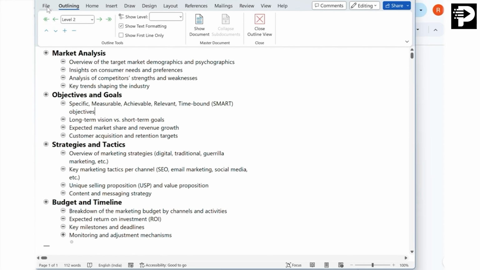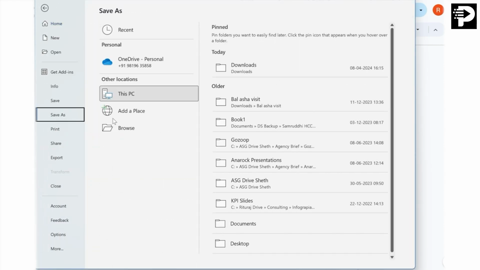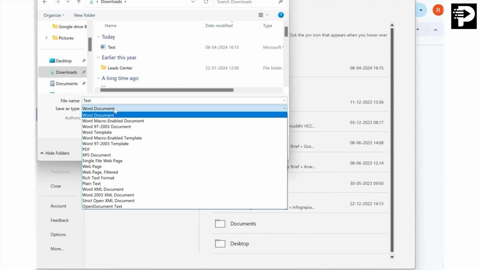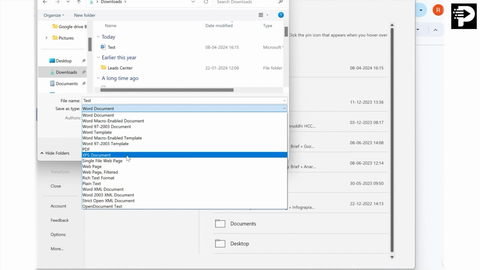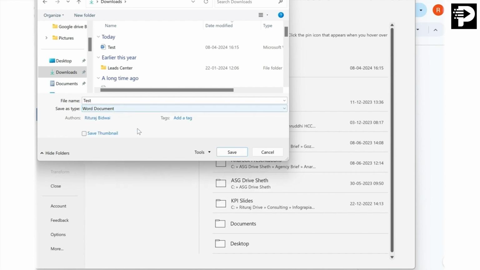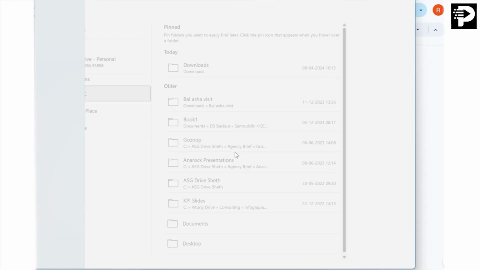Now let's look at the next process. And what you do is save as a docx. Right, so I'm just putting this as part of my downloads, and we'll put it as a docx file. You can put it as a txt file also, I mean, it doesn't make any difference. All right. So you use that, because by default it will save as a docx file. You just save in downloads.